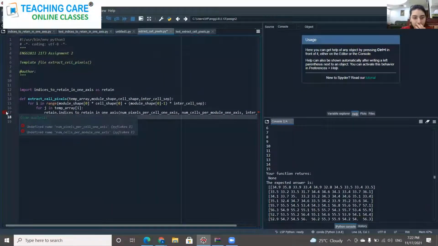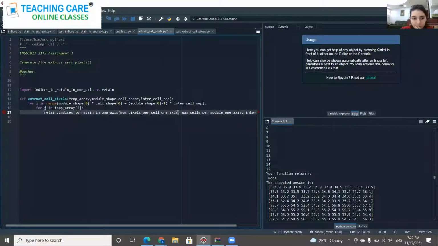We only have these parameters: the temp array, module shape, cell, inner cell. We do not have any parameter called number of pixels per cell on an axis. So the number of pixels per cell on one axis should be changed to temp array I. Not J. It's J only, no?